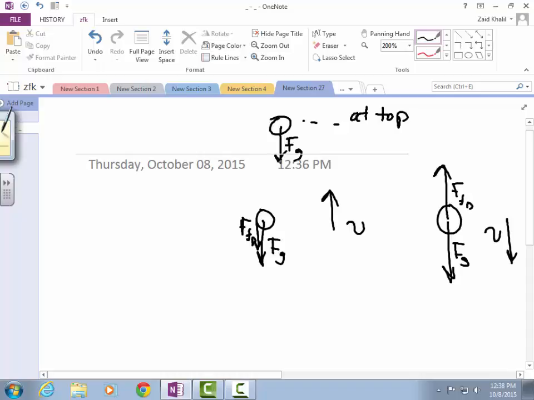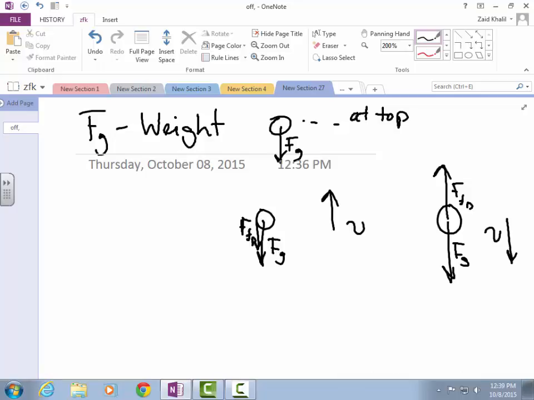Does that address your question? What was your question? Yes, its weight is the force of gravity. Fg is called weight. So I think then it's just a matter of nomenclature. Fg is the weight of an object. When you ask me, how much do you weigh? What do I say? It depends.